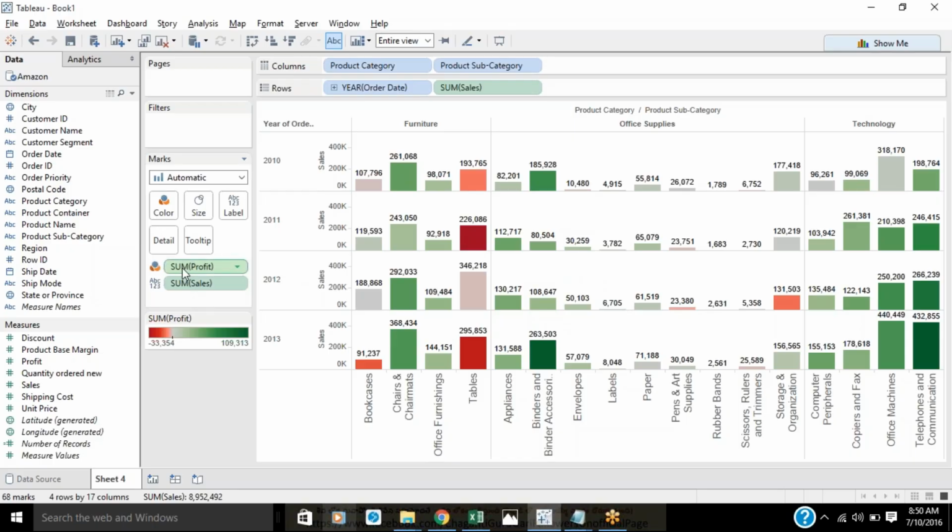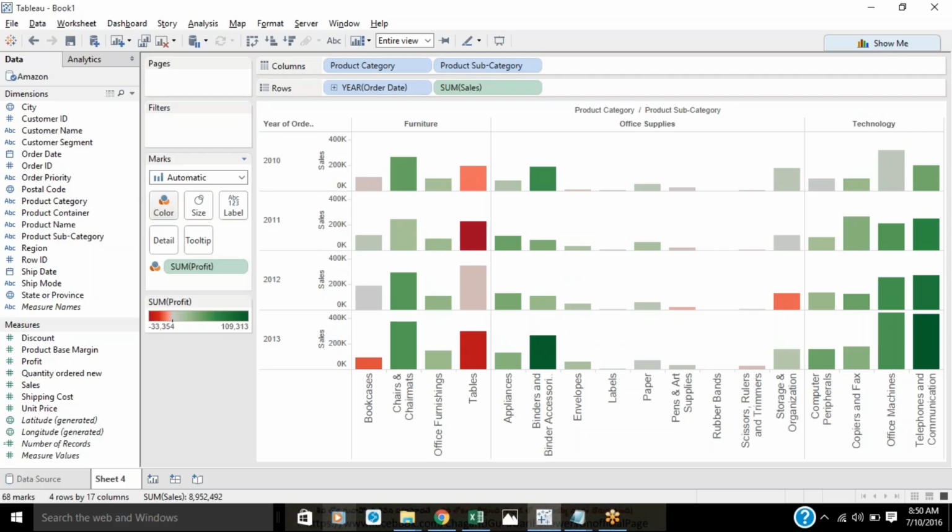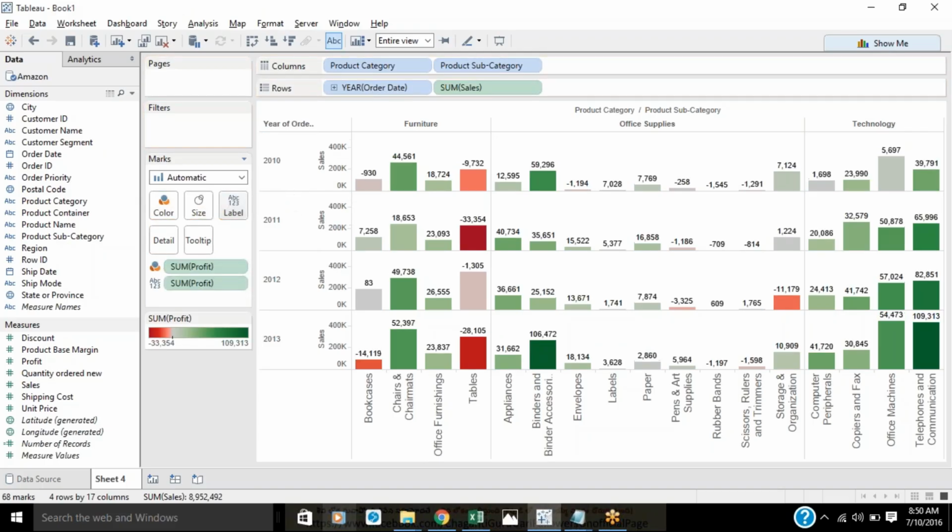Okay, if you want to understand, let me tell you. Once again, now you can say which product is having, so I kept the numbers as well. So in which year are we having less amount of profit under tables? Less amount of profit in 2012. $33,000 is a loss for us.